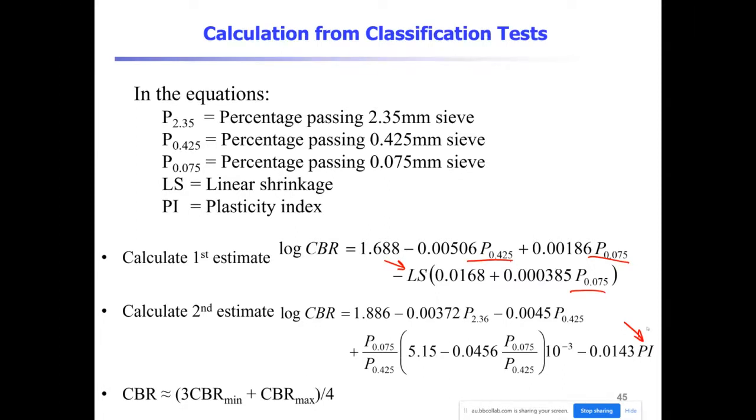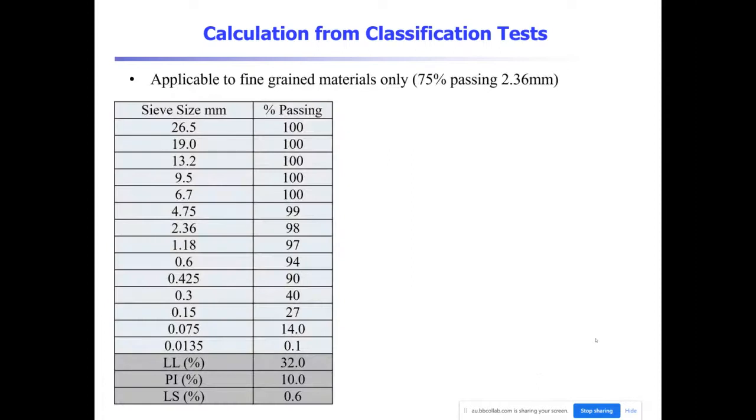All right. So if you have any questions, you can write it down. They asked about any limitations of the DCP test similar to the CBR test. That's a good question. Thank you. I forgot to explain that one. Similar to the CBR test, this is mainly for fine grain materials. So all these tests that I explained here are for fine grain soils. That is considered the main limitation of the DCP test.